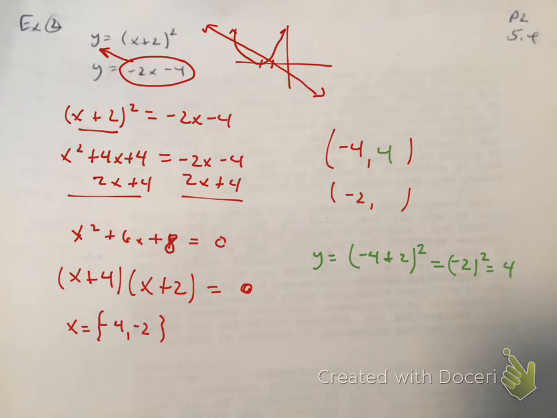And we do a different color. If I plug in a negative 2 into this, we're going to get a 0 squared, or a 0. So I missed my point. It should have hit this point right here. My line should be more over here. Oh well, you don't have to graph it.